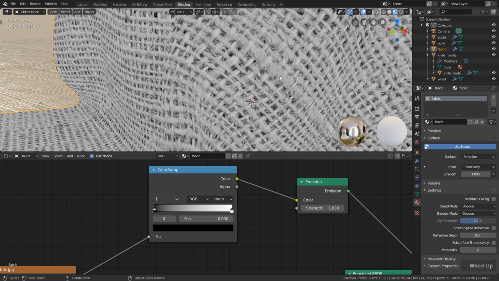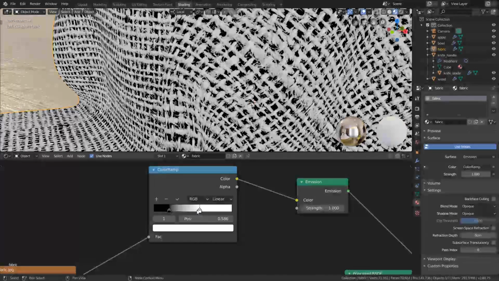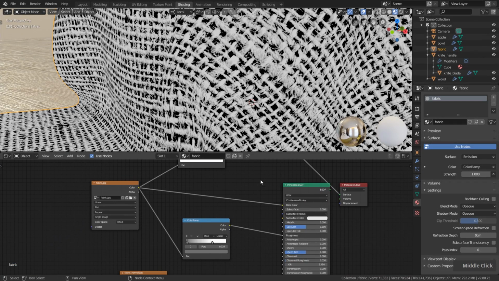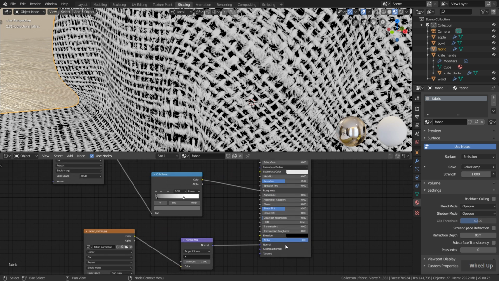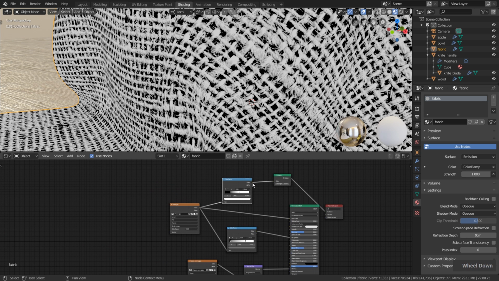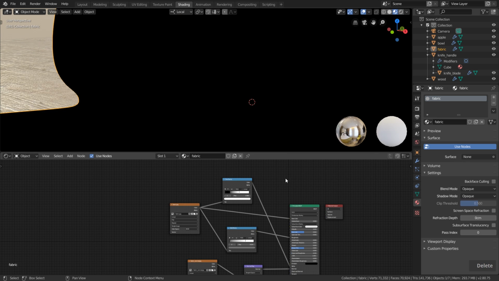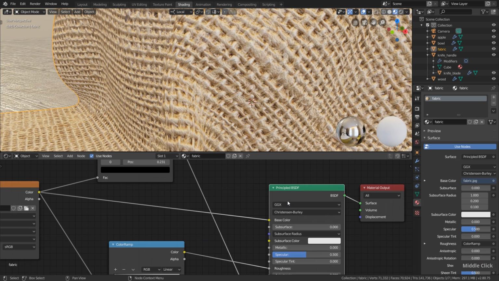So now you can see the cords are relatively bright, but the holes in between are relatively dark. And if I increase the dark values here and decrease the white values, we have a nice contrasty image. And down here on the principled node, we have the alpha information. And again, similar as for the roughness value here, 0 means black and 1 means white. And if I now simply plug this into the alpha channel, remove the emission node, and again connect the principled shader with the surface of the material output node, then everything is right, but we can't see the transparency here.